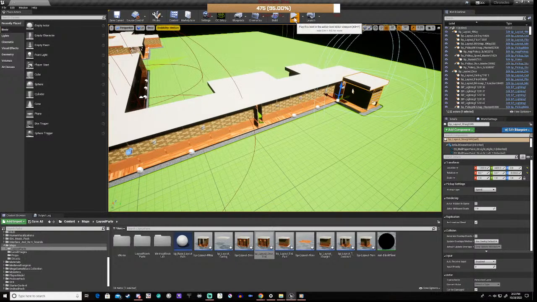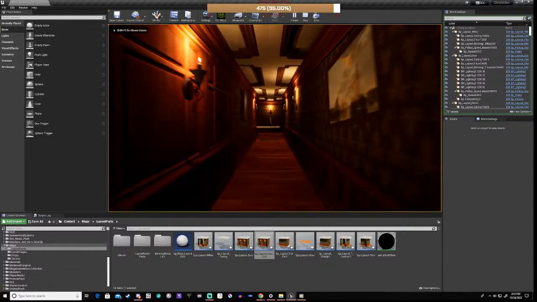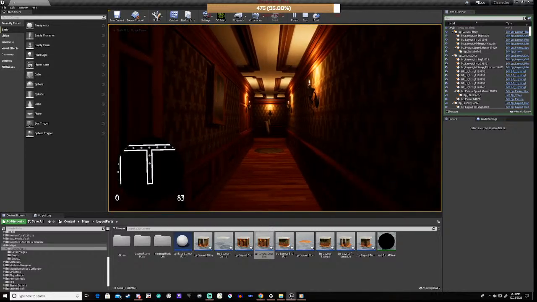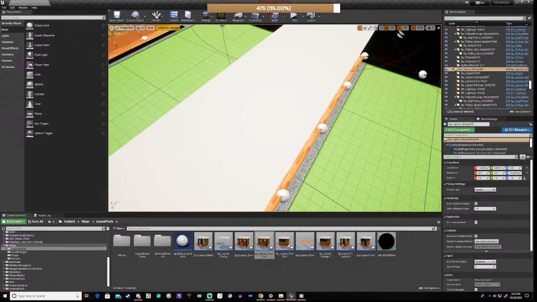And with that in mind, we have upped our count to 83. So you can see that our pickup count just naturally goes up as we gradually build it out.